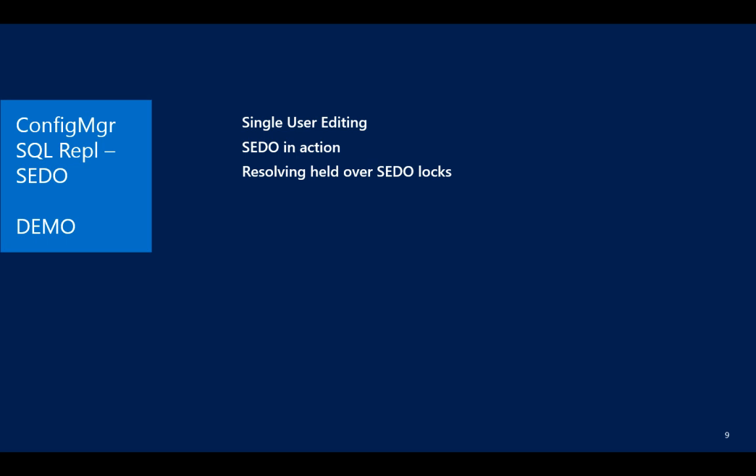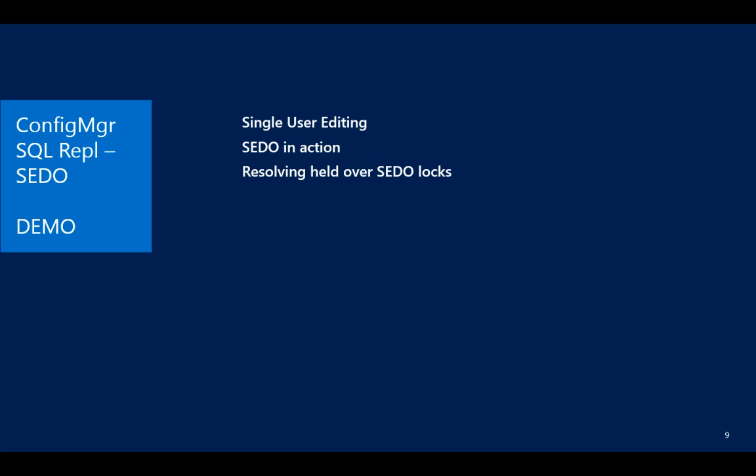So it's a very real possibility that two administrators, one working at primary A, the other working at primary B, could have a task sequence or something like that open at the same time, and they're trying to edit it at the same time. And that could result in a little bit of confusion as data is saved. One version overwrites the other and that kind of thing. So we want to protect against that.